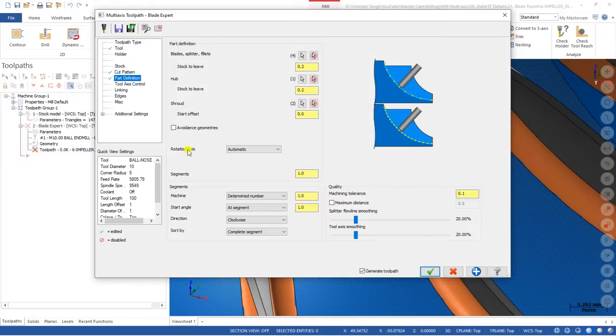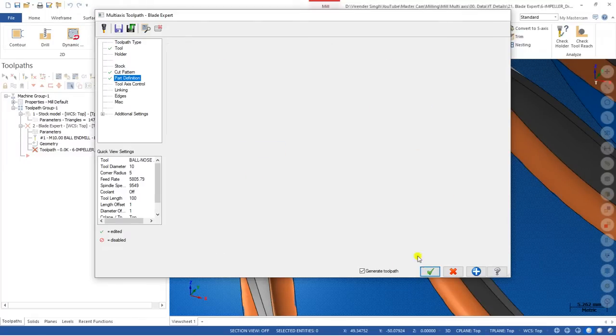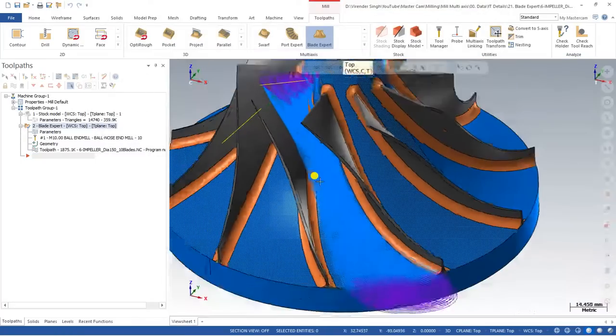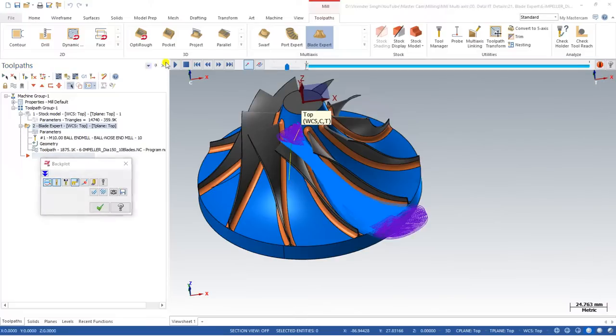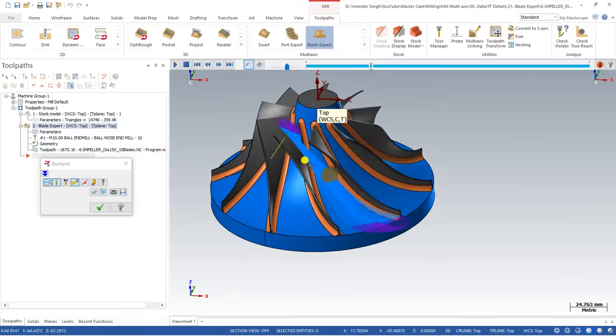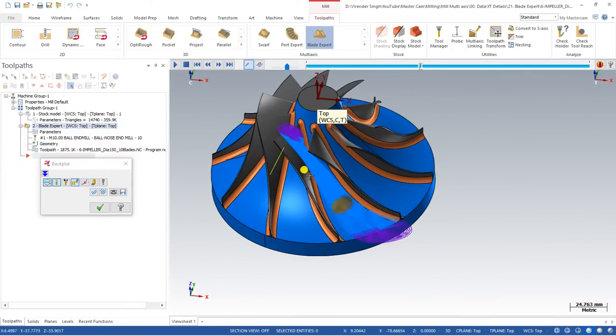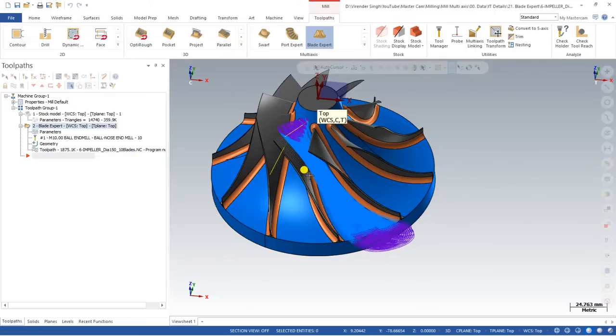Right here, I am just defining this toolpath and just say okay. Once I say okay, now what is happening? My toolpath is created for a single portion of my blade. So now I hope you get an idea and understand how my toolpath is going to be created for the single blade portion. If you want to create the toolpath just for a single portion between the two blades in a single area, you can create the toolpath like that.